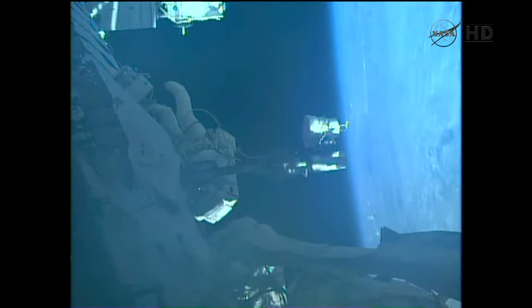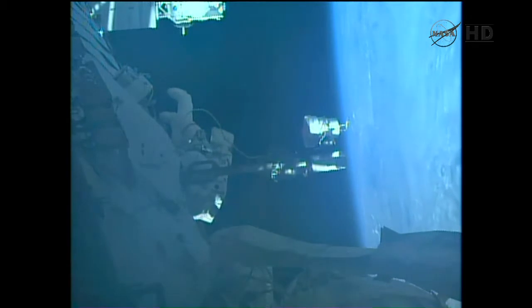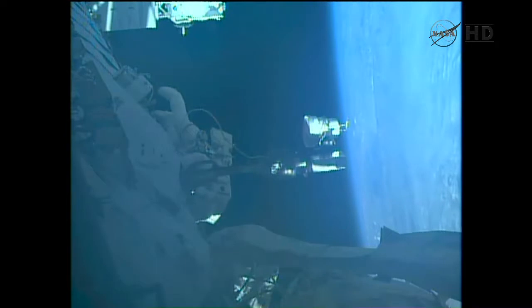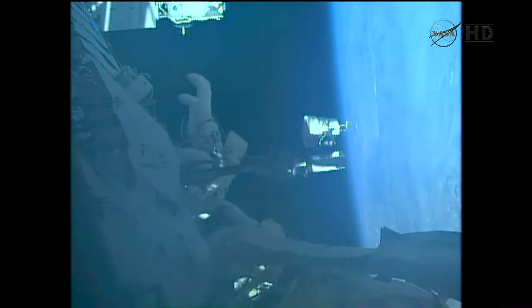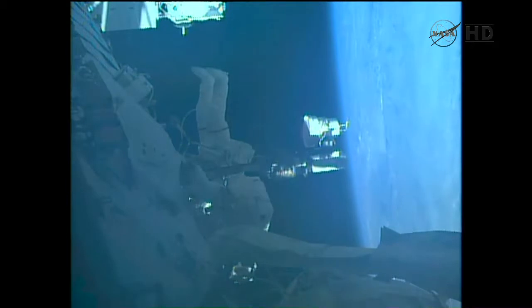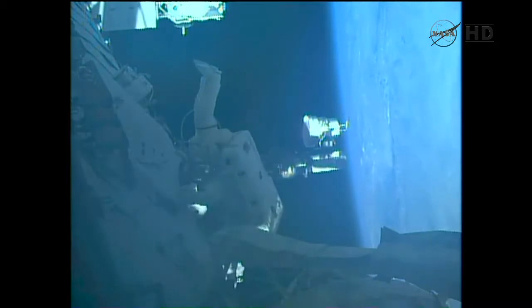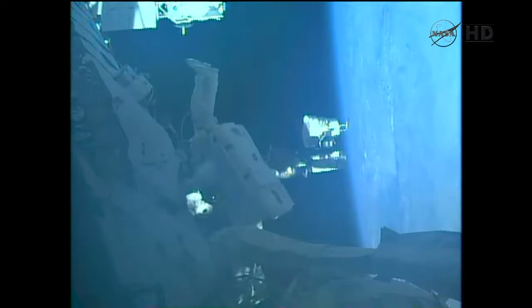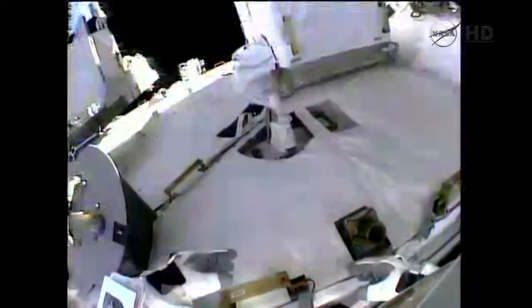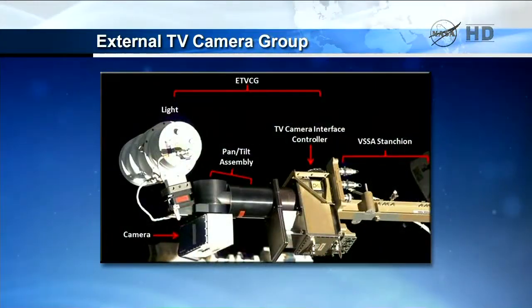Okay, for the CP7 task then, I got a caution I'm going to read to you. You're going to avoid contact with the silver Teflon tape on the camera and the infamous Z93 paint on the camera light. And when you're ready for steps and position, let me know. Next on the docket for Wiseman and Wilmore will be the removal now of a degraded camera system called a camera group that is located on the nadir or earth-facing side of the P1 truss. It has lost its zoom capability, so it will be removed and brought back inside the International Space Station's Quest airlock. Also, the crew will be removing a stanchion upon which that camera group has been mounted. The stanchion itself will be moved to the space-facing side on the top side of the Harmony module.